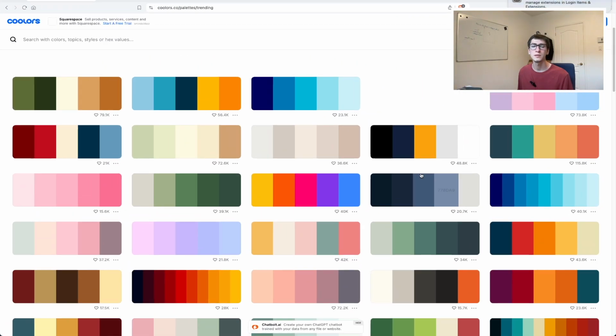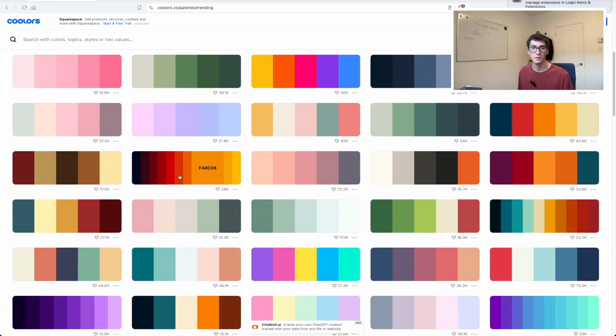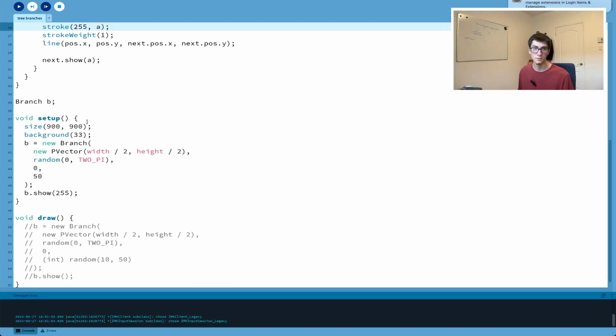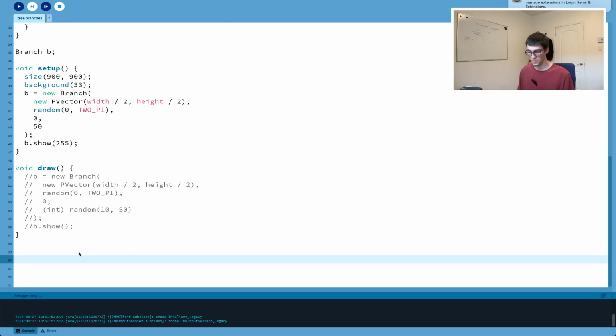I want a gradient between which colors? Let's say this color and the yellow one. So let's get a function which returns a color and does the gradient of color C1 and color C2.